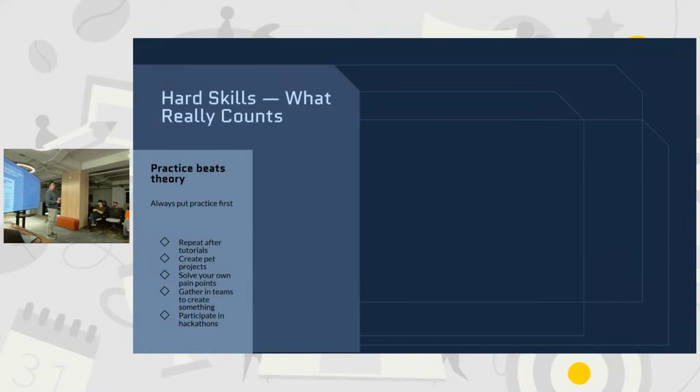Is it because you don't remember things that you learned? No, you remember. You have memory. You memorized everything, but you need practice in order to, apart from memorization, understand what you learned. So you start with theory, but then you always continue with practice. So create some projects, participate in some hackathons. What also helps is gathering in teams and learning not alone, but with someone, because learning alone is a bit more difficult.